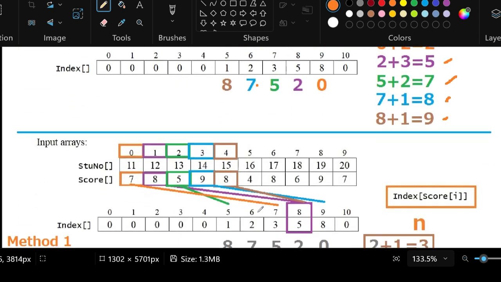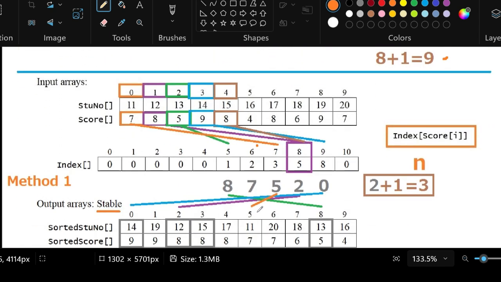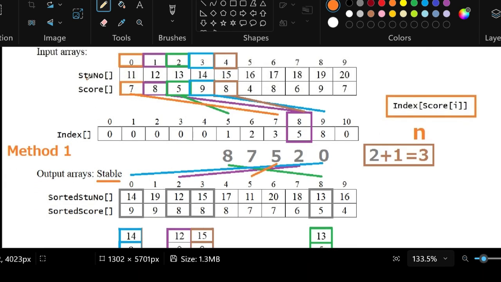Now the second part would be to find out if the first method would give us a stable or unstable sort. Okay, so what I did was to put these things in this way, and then the index here, again we have the previous values, but because we've changed them, we put the new ones in such a way that it looks like this. It's going to be like this. Then do we see any patterns, for example, when we put them in this way?